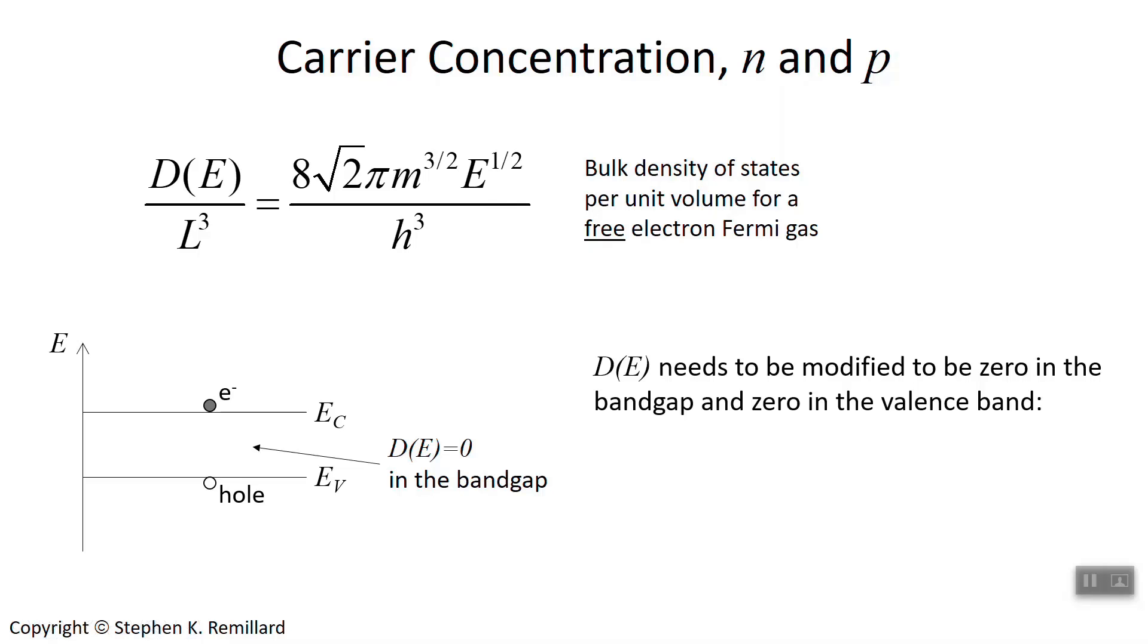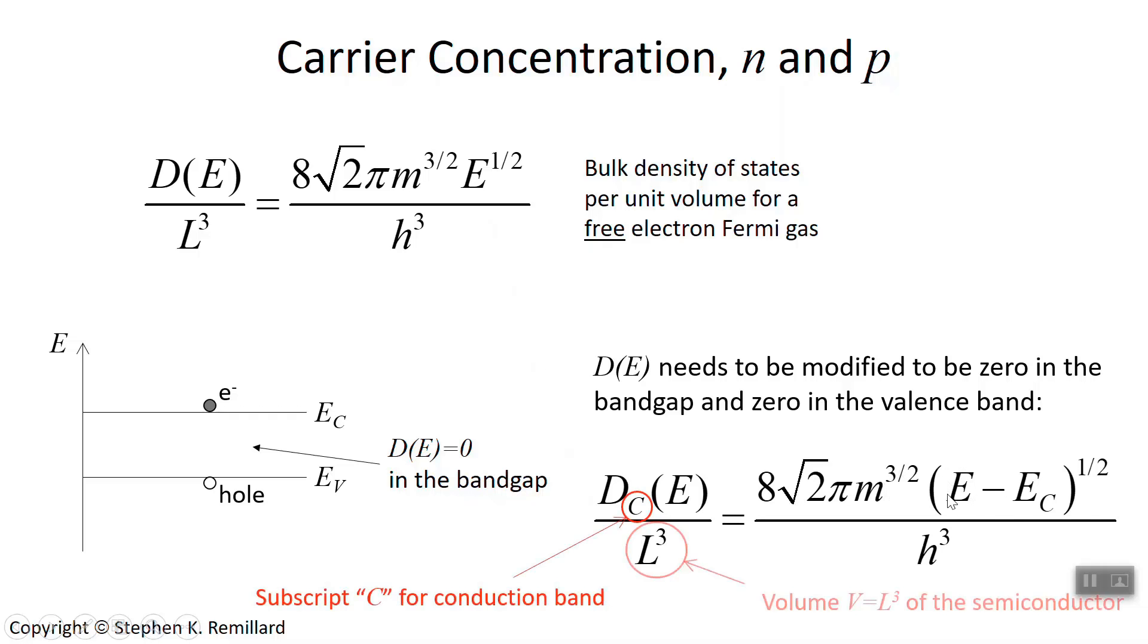We'll work with two assumptions. One is that there are no electron states in the band gap, the energy range between the valence and the conduction band edges, E sub v and E sub c, and the second is that there are no electron states in the valence band, all of the energies below E sub v, so that the electron states begin only at the conduction band edge and above. A simple modification to this expression for a semiconductor is to offset it at the conduction band edge. So replace E with E minus E sub c, and it's otherwise the same expression, but you see that energy is now offset to the conduction band edge, and that's where the density of states is zero.